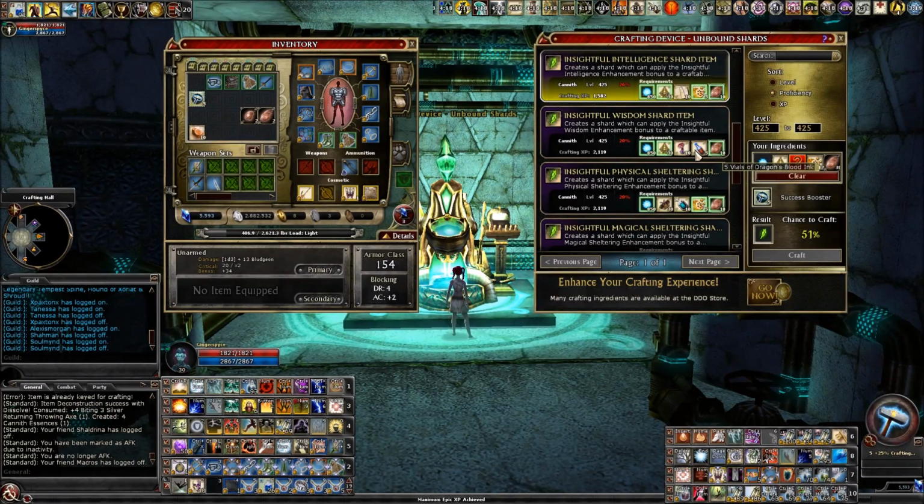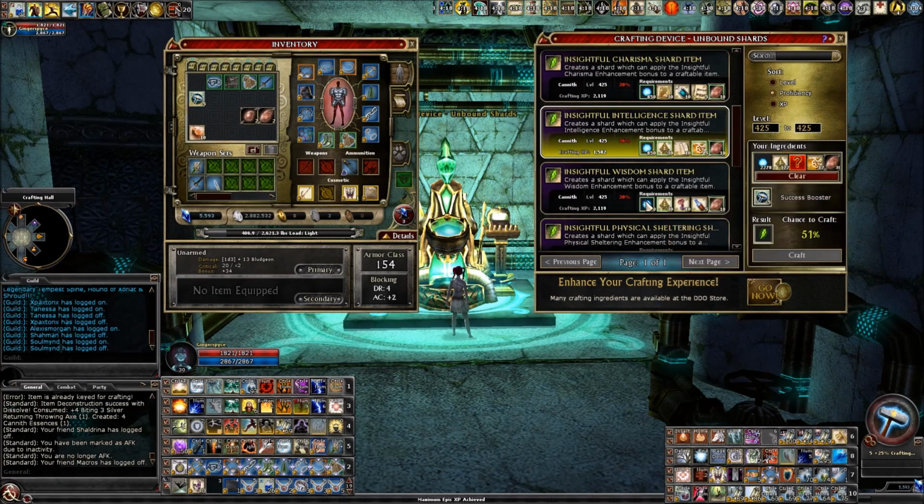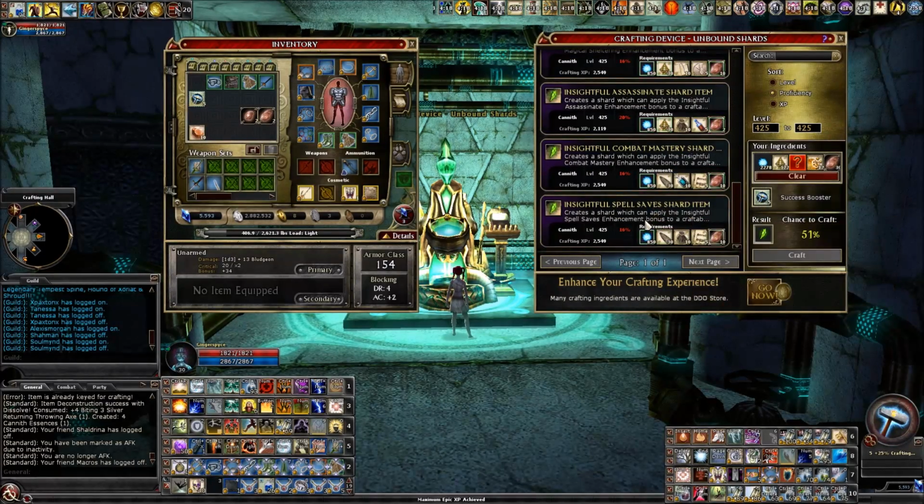But I really wanted to give you an idea of what it was going to take to get up there, and even when you are at 400, showing you that you don't have a 100% chance to craft this high-end stuff. It goes up by about 3 or 4% each time you craft 2 of those successfully. So it's important to be aware of that.